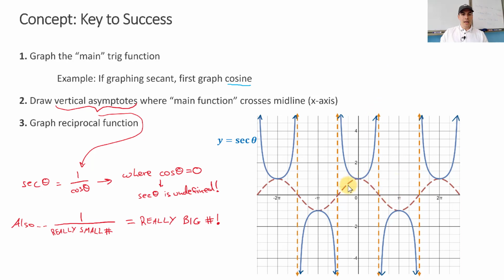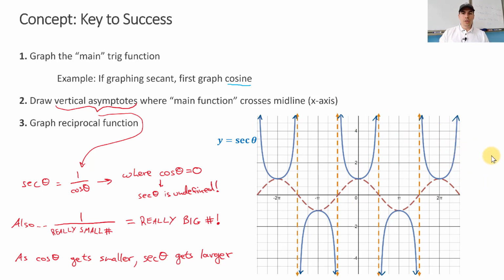So that is why as my cosine graph approaches 0, my secant graph gets larger and larger, off into infinity actually. And then once cosine actually hits 0, we have that vertical asymptote. And then similarly, as cosine gets smaller, our secant theta gets larger. That's what we just said. So that is why we have these graphs going off into infinity in each period.